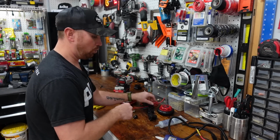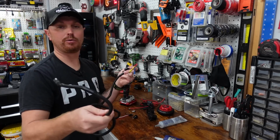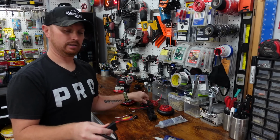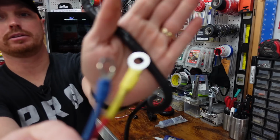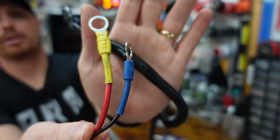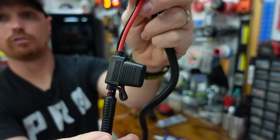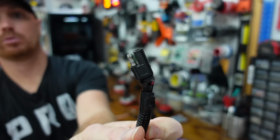So what I went ahead and done, I had this here, I've already built it, and the way we're gonna hook up the battery in today's video is we're gonna use one of these inline fuses, the black and red wire, and we're gonna make our battery connections, which you see I've already done here. I've got my black and my red, positive and negative. I've already got it running to our fuse panel. And I've got it hooked up to the SAE port.